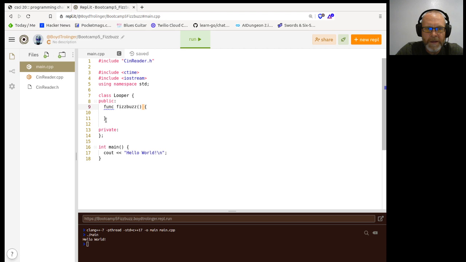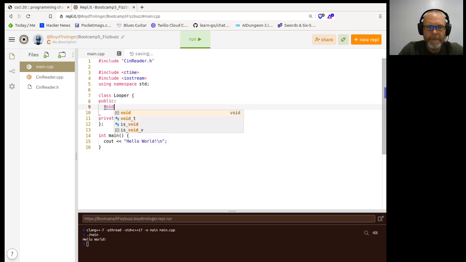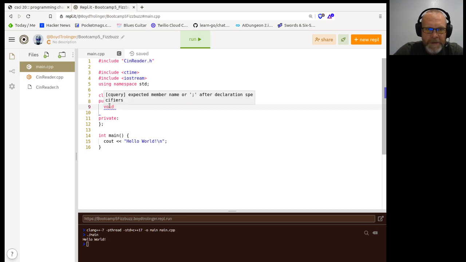In C++, you put what it returns first, and if it doesn't return anything, you put void. So C++ doesn't have a word like func, F-U-N-C, in it. The first thing that happens when you make a function is you say, what does it return, or does it return nothing? In this case, void means that fizzbuzz returns nothing, and it takes no parameters.